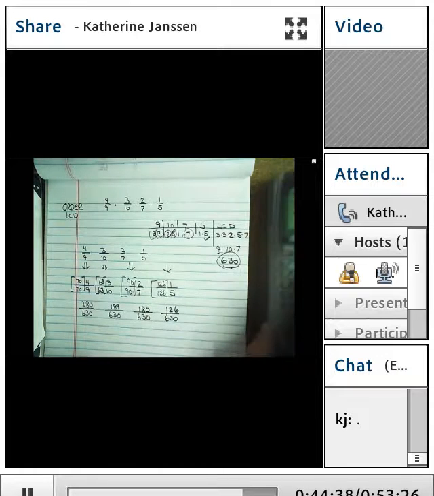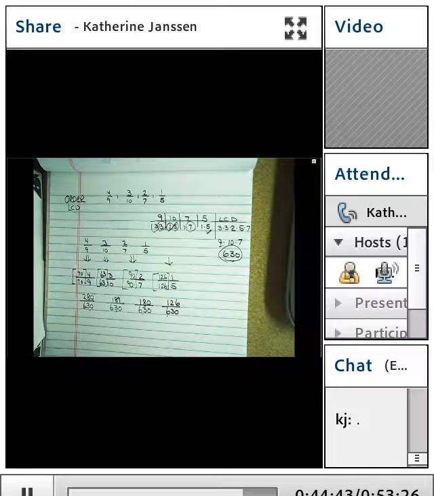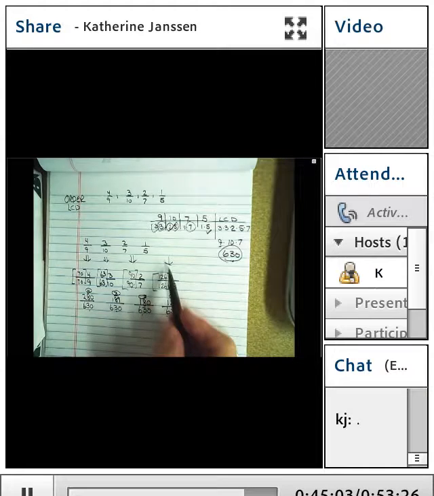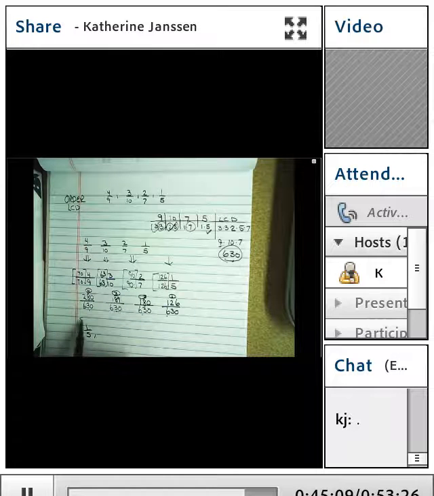Now I see with my eagle eyes that I have all common denominators. So I'm just going to compare the numerators. So the smallest numerator is right here. That's the first. The second is 180. The third is 189, and then the largest is 280. So now my smallest fraction of this group was 1/5. So I'm writing from smallest to largest.